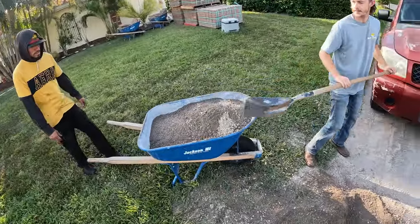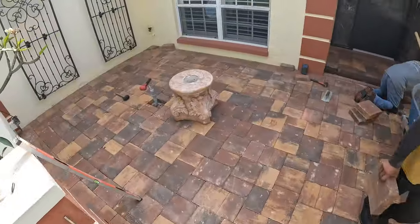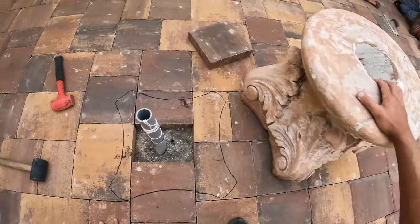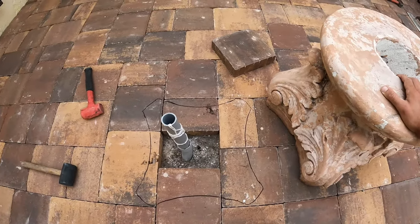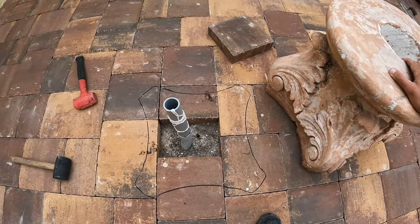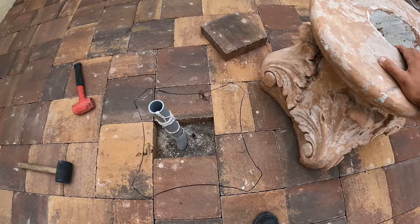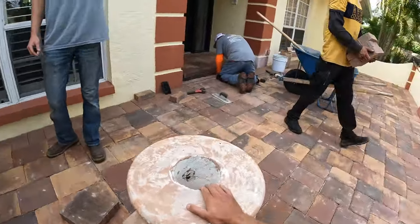Okay, I don't want to make it too heavy. Alright, so we just marked this out. This is the fountain stand here. So I'm going to go ahead and cut these pavers with the grinder. Some of them I can get with a saw, but cut them with the grinder into shape. And then we'll set it in there.